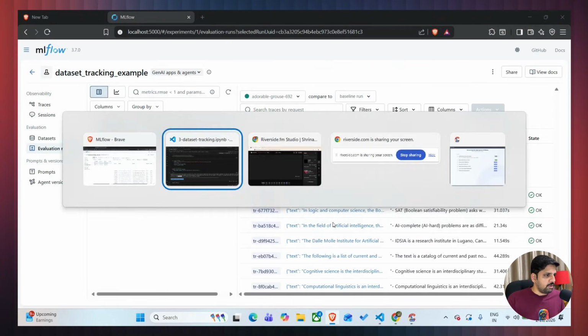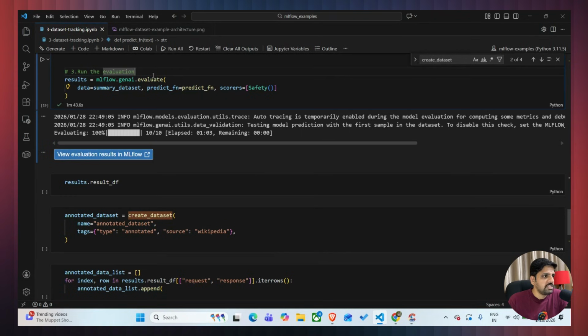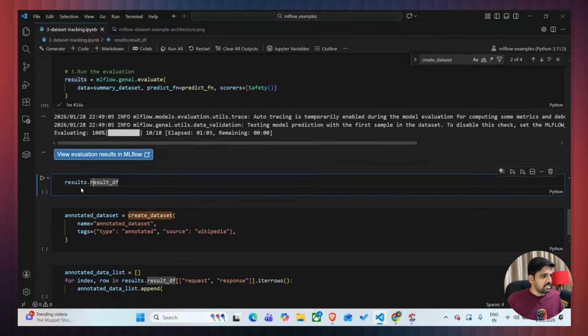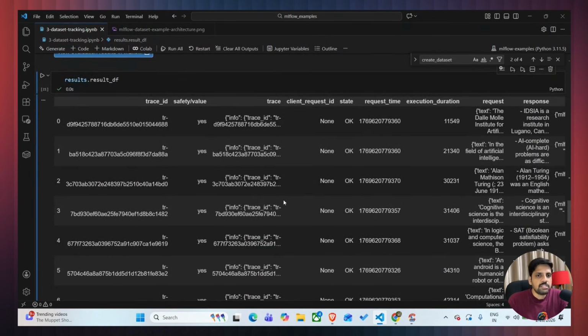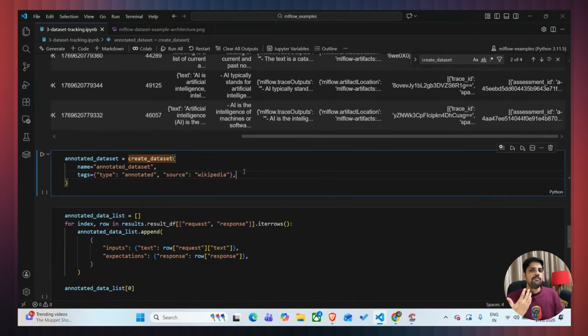Now let's switch back to the code. Another way to track the result is that once the evaluation is over, the results are tracked in the results variable. You can track the results using results.result_df, and it prints the result as a data frame with a lot of information. Now, if we think through, when we started with the evaluation, we only had the inputs. We didn't have the ground truth as such. So at the end of this particular step, we have the output from an LLM. We can manually evaluate the output, make necessary changes, and we can use this data set as an input for further training, right? So that is the reason it makes sense to store this output as an annotated data set.